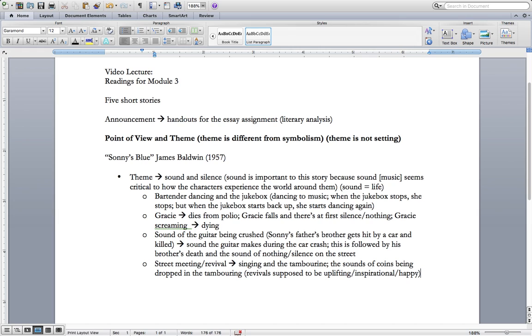But there's a definite contrast, and then when they stop singing, when they stop making all this noise, they either ask for money, and then at the very end, they just kind of turn around and walk away, and there's nothing.